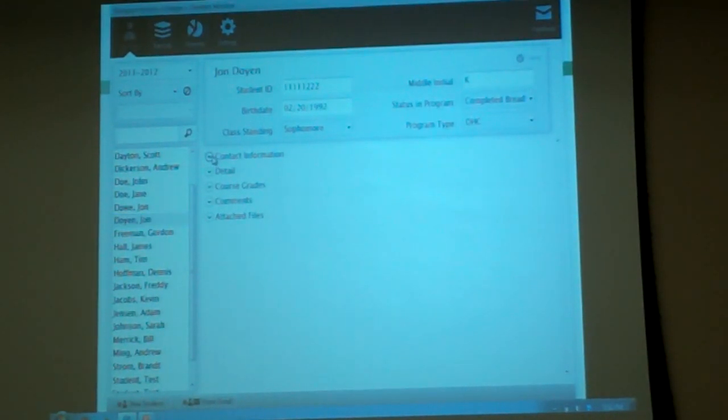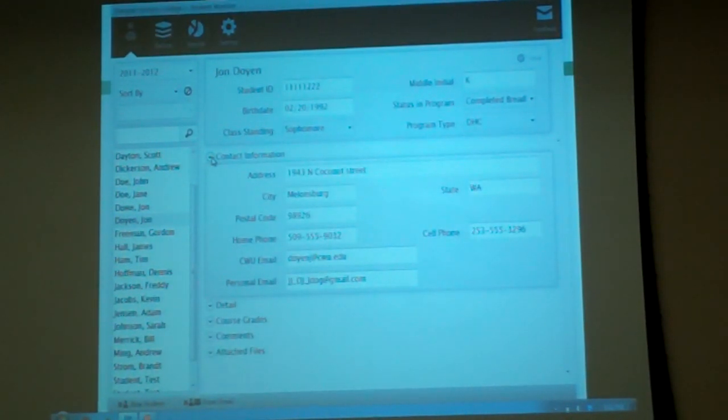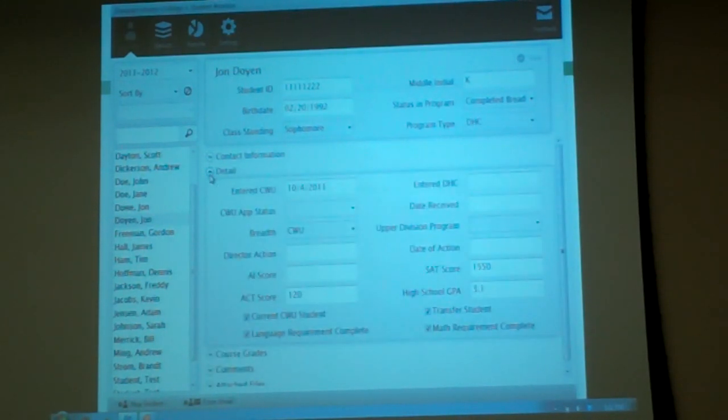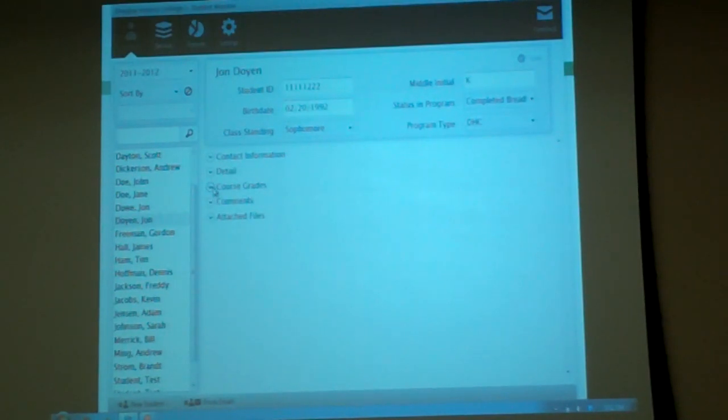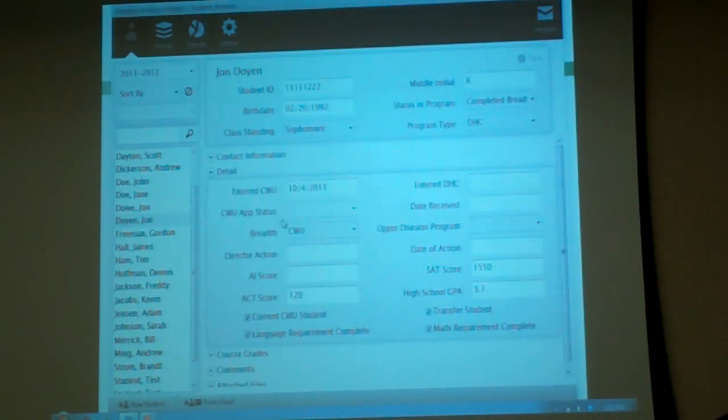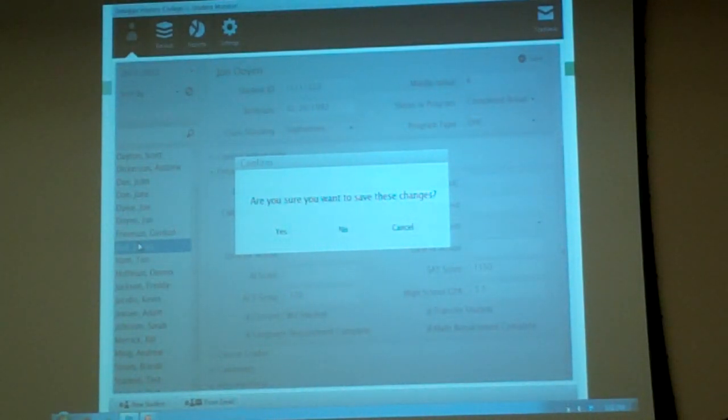If she needs to know more or needs to change any aspect of their record, she can expand any of these and change any of their program features or assign them a different course grade, anything like that. So the modifications, like Andrew was mentioning, the save button is grayed out. And the reason for that is because there's been no modifications to the record yet. So if we change something, that's enabled. So she can save that, or if she tries to move to a different student, she's prompted to save those changes.